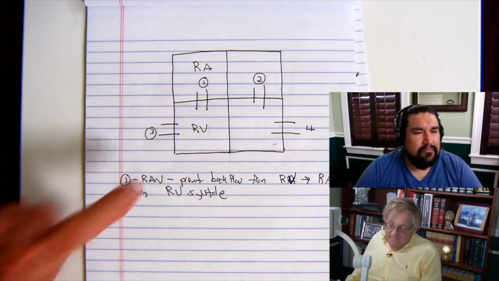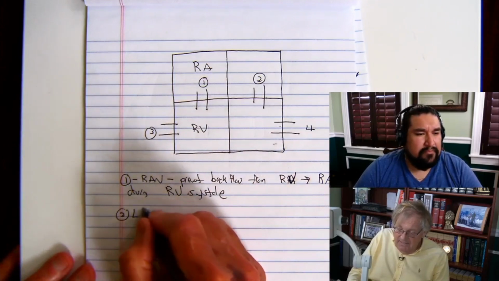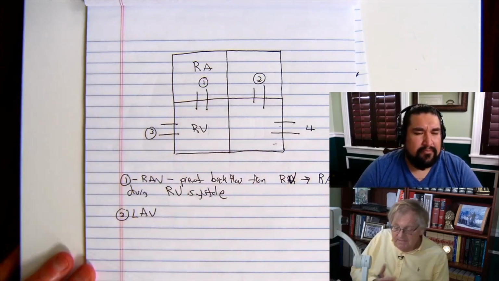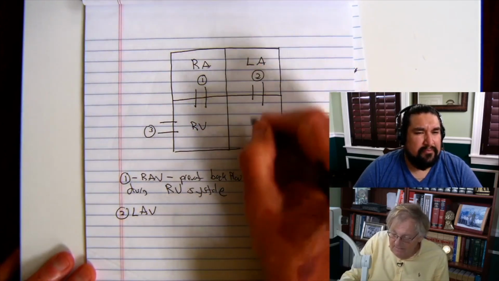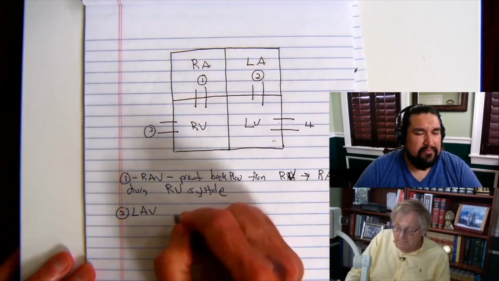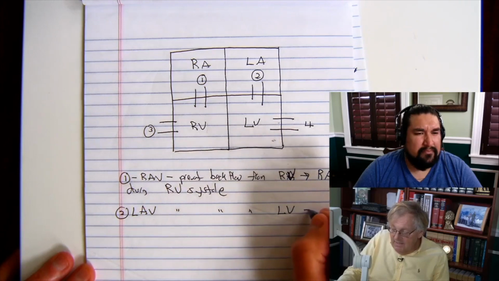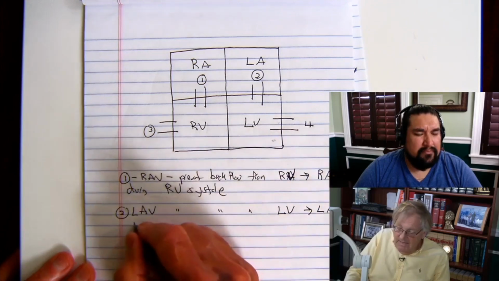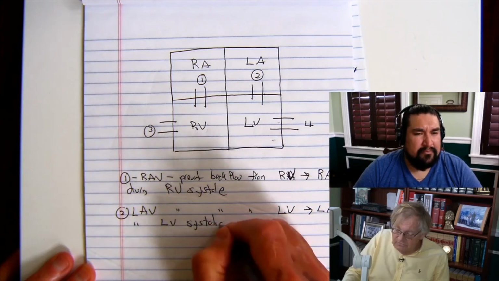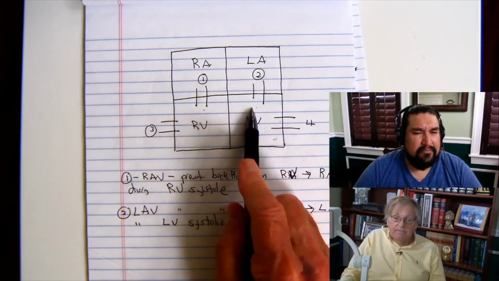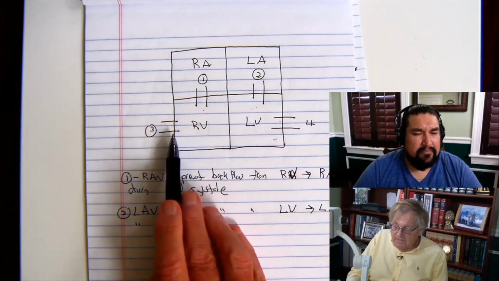The second valve that we're looking at over here, that's my LAV, the left atrioventricular valve. Same thing. It's, of course, between the LA and the LV, but what it's doing is preventing backflow from the LV to the LA during LV systole. So those two valves have a systolic function. And then I've got these next valves here, which are going to be 3 and 4.